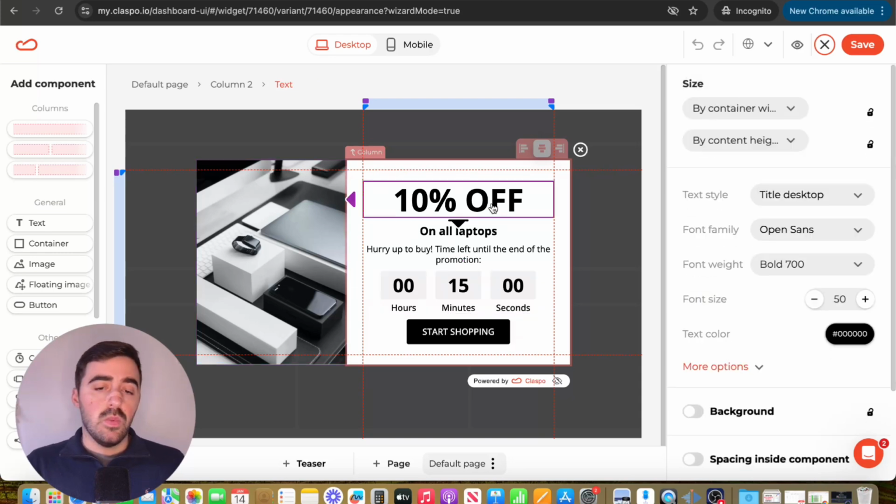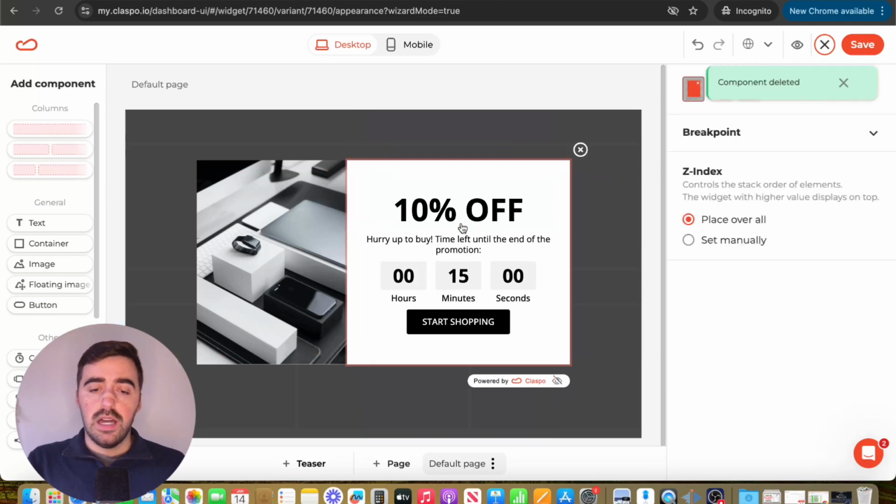What that basically means is that we can edit each individual element to our specific requirements without affecting any of the other elements. To give you an example, let's suppose we want to delete this particular element right here because it's irrelevant for us. What you have to do is simply click on it to highlight it and then press the backspace button on your keyboard, and just like that, as you can see, the component has been deleted.